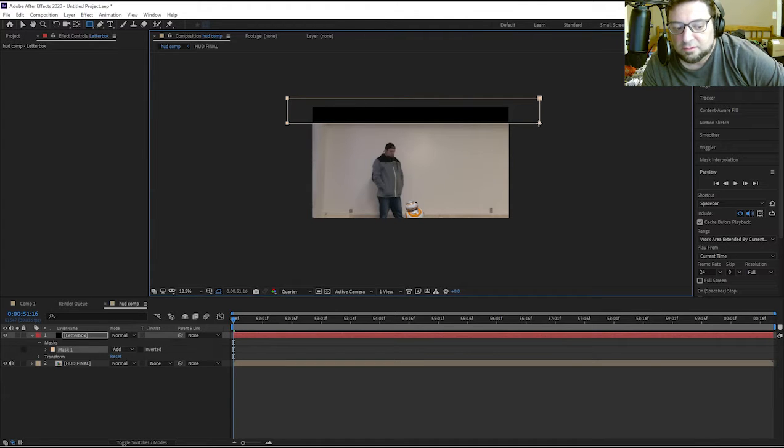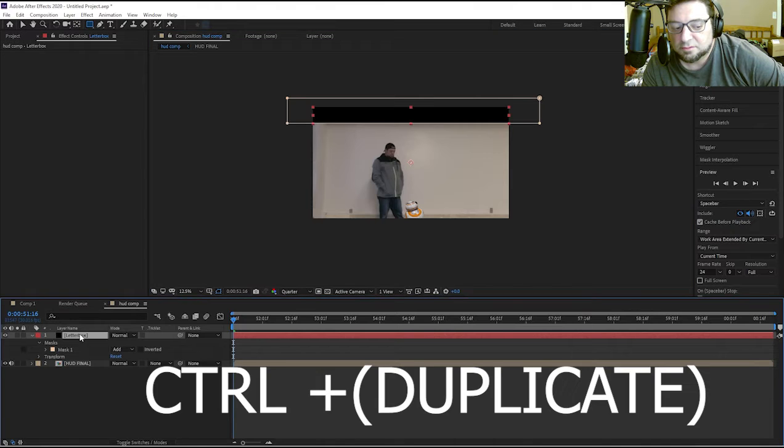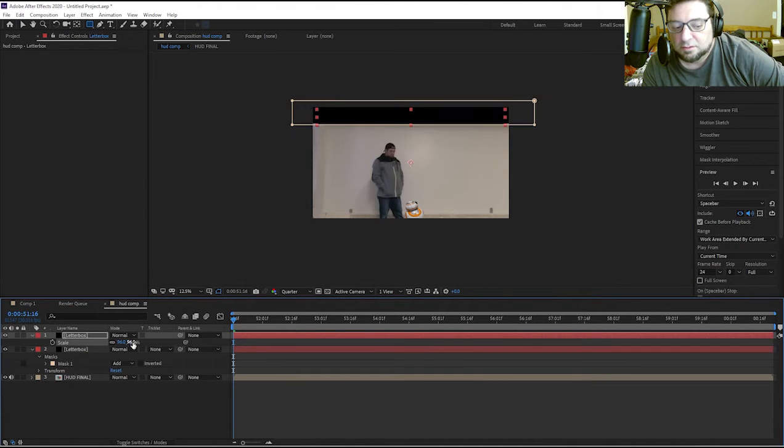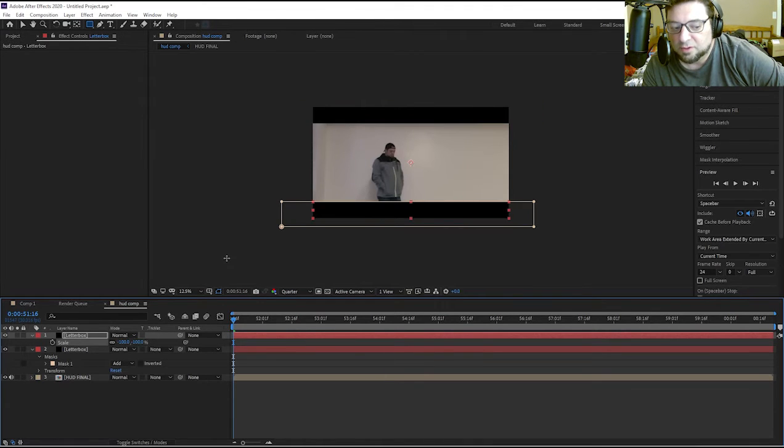And then we're gonna duplicate our letterbox. Hit S on the keyboard and, oops, undo. Hit S on the keyboard, hit -100, and it will go to the bottom.